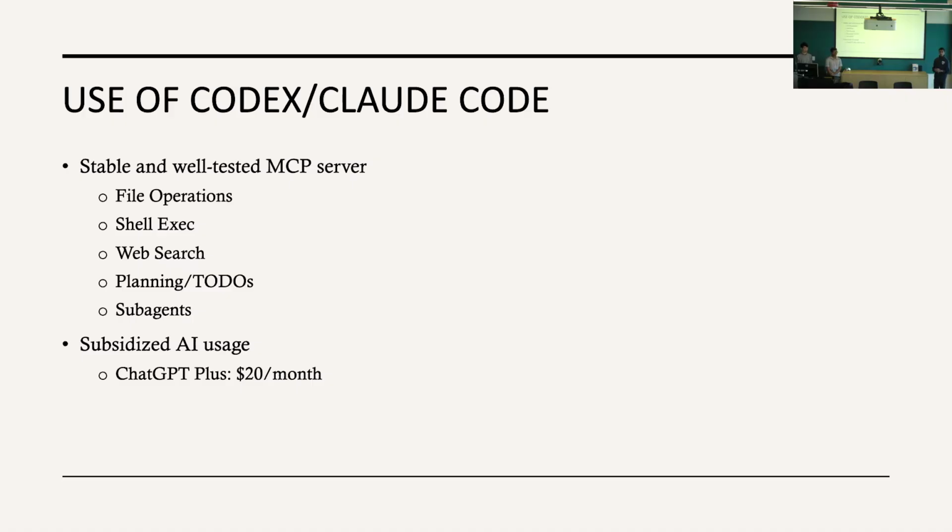All these operations are well tested and developed by the engineering team over at OpenAI, so we didn't have to worry about any edge cases or efficiency. For example, for file operations, instead of returning the whole file, it goes to a specific line, changes that, uses regex and all that stuff. It's also subsidized by OpenAI because it's a product they're trying to get more people to use. We only had to pay $20 a month for a subscription, but the quota we were given is about $40 of API usage per day, although we probably only used about $40 a week, but still a lot more than we ended up paying for the subscription.